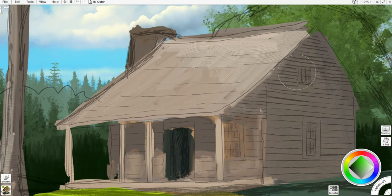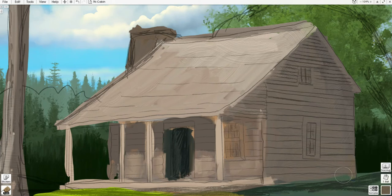All right, so first thing I need to do is fill in some of these gaps that I've got here because I want to stay fairly accurate to my drawing. So let me get some of this. So now I've got this. Now the key thing next is to start filling in the next stage of underpainting, I guess would really be the way to say it.